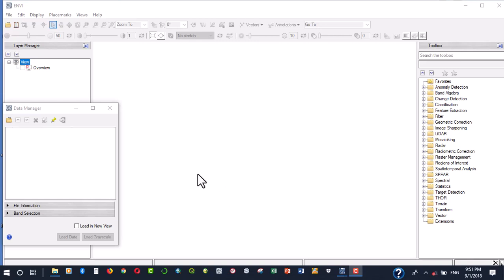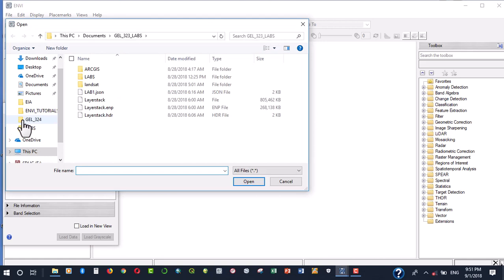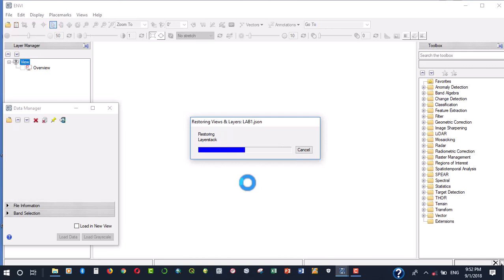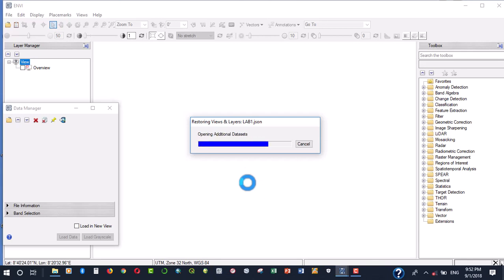Remember that we have our saved view, and I said that it allows us to open these data sets much faster. So what we're going to be doing is to hit this button here in the data manager panel and click open. Here we have our saved view, so we're going to hit open and load our last view where we were working in the last video. This doesn't take much of our time, so it's going to load them exactly the way we saved them and left them the last time.